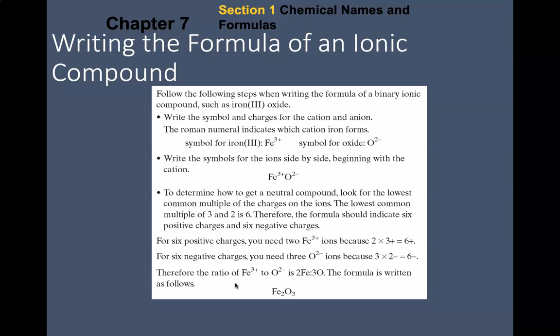In the case of something like iron, you'd have to be given what the charge is, and you'll start seeing these things that say iron parenthesis 3. The thing in parentheses is a Roman numeral, and the magnitude of that Roman numeral is going to be the magnitude of the charge on these types of compounds. These Roman numerals have to be present for our transition metals, and only our transition metals, so that we can actually write out our final formula.